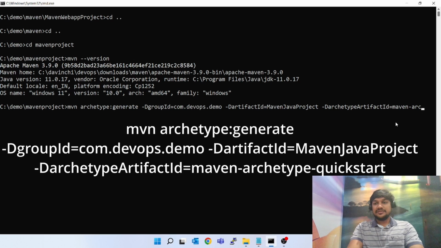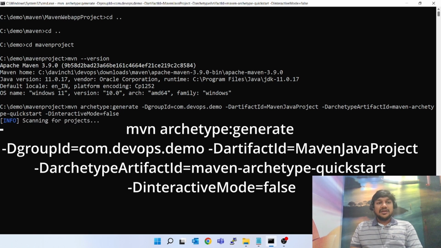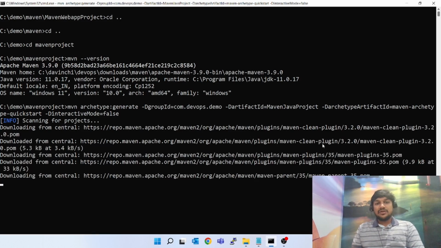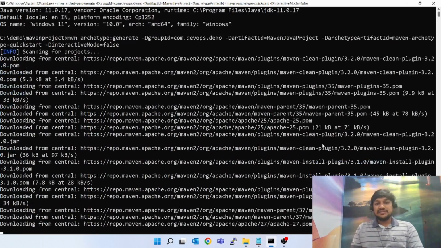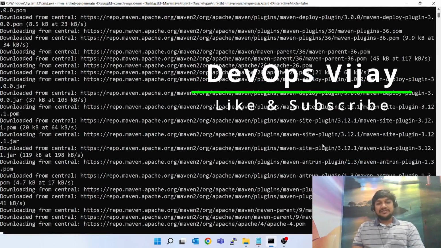-DarchetypeArtifactId=maven-archetype-quickstart -DinteractiveMode=false. Click enter. It will download all the required plugins or dependencies to use the archetype facilities present in Maven.